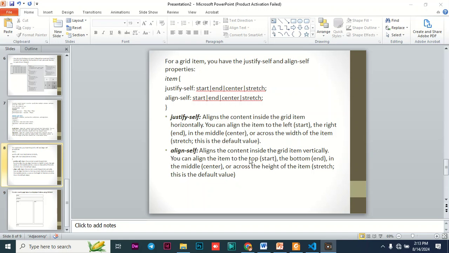And then you go also to align self. Under align self, these are some of the values that are going to be put in place. Okay, so those are some of the areas that you need to know as far as grid is concerned.